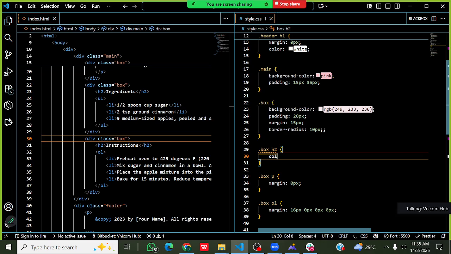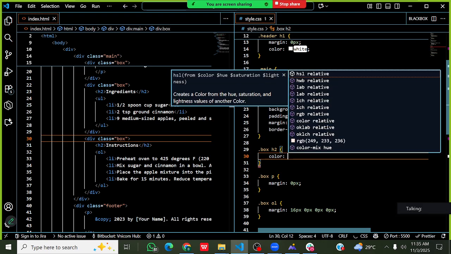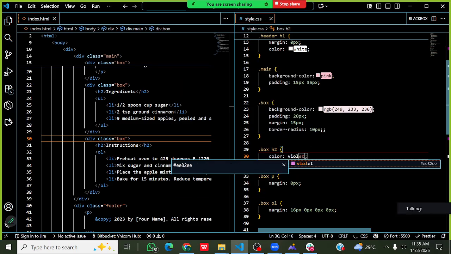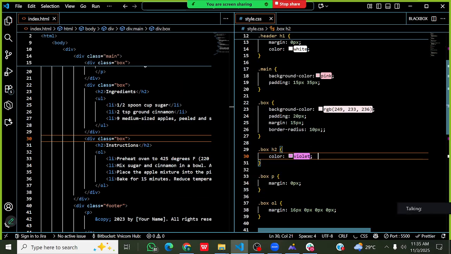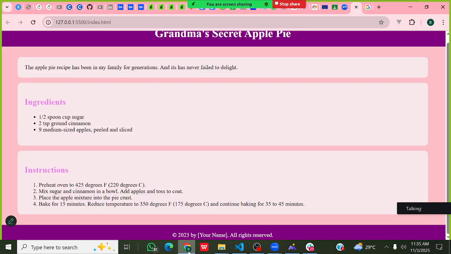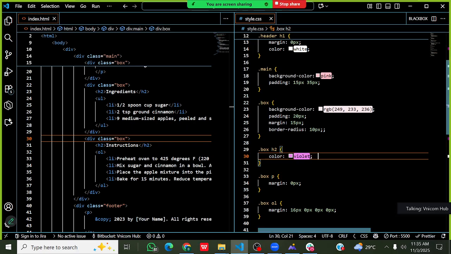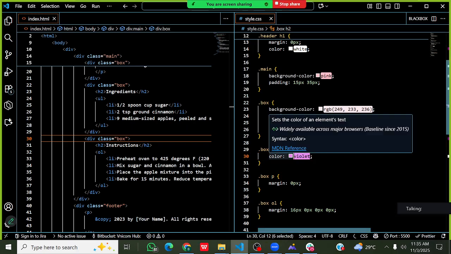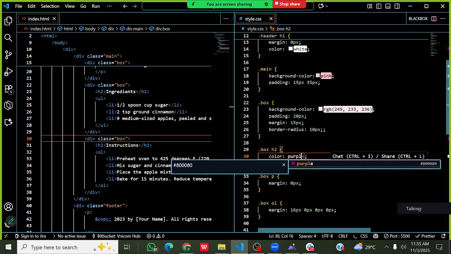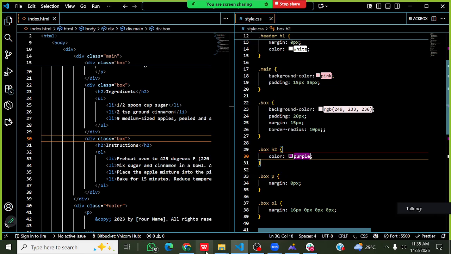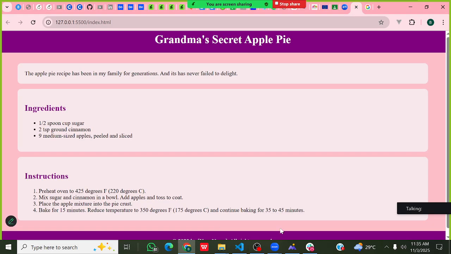So color. Let's use white. Let's use purple. Voila. And we are done.